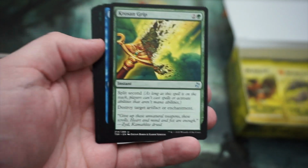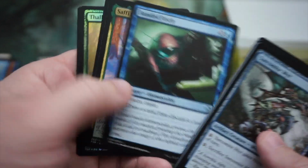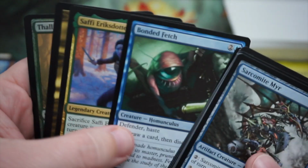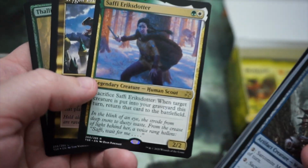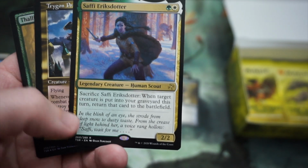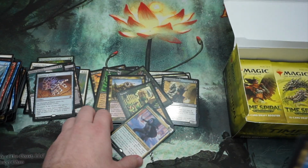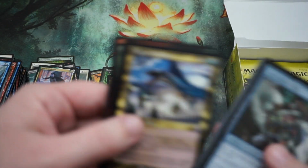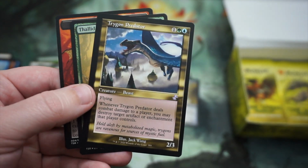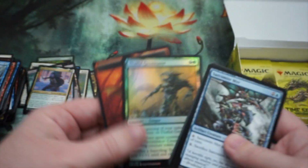Crowsand Grip, another amazing card. If you actually ran that one, it's so good. Any of those split second cards are great. Basically, you can't counter it. Why not? You know what I mean? Sappy's pretty sweet. Okay. Oh God, I damaged it. Damaged it right out of the pack. Trigon Predator. Okay. And a Thallid Germinator.